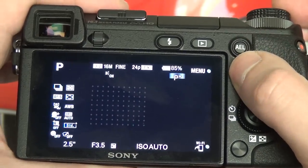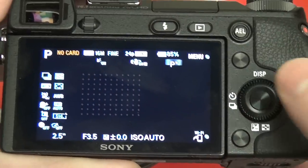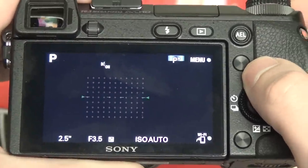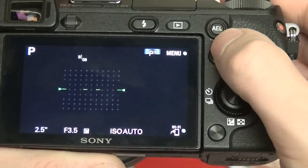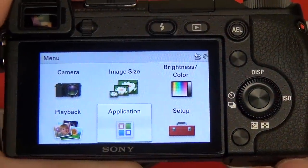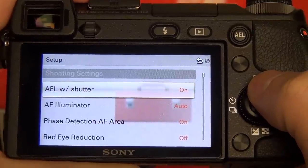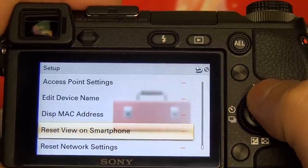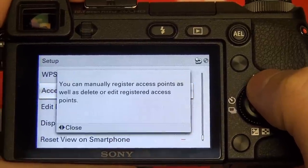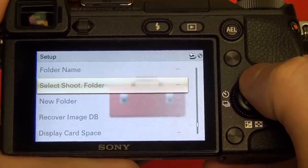Let me turn on the camera so you guys can actually see something from the menu system. When I give you the full review, I'm giving you everything you need to know about purchasing the respective camera and whether it will fit your needs and price point. Remember, no touchscreen here. That grid is the hybrid autofocus system. You can control what you display on screen like any of the NEX cameras, and whether you want the most simple layout or most complex, the 6 is going to afford it much like the 7. Sony is wise enough to actually give you some handholding — every single option will give you a description of what that option actually does within the camera setup.